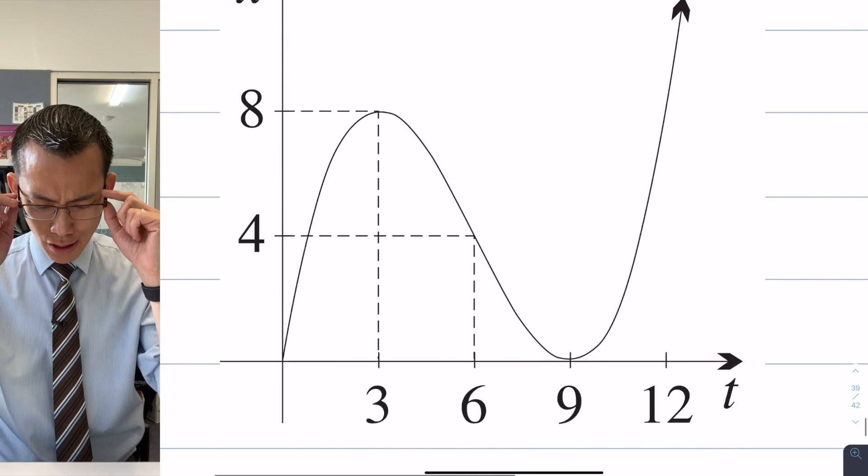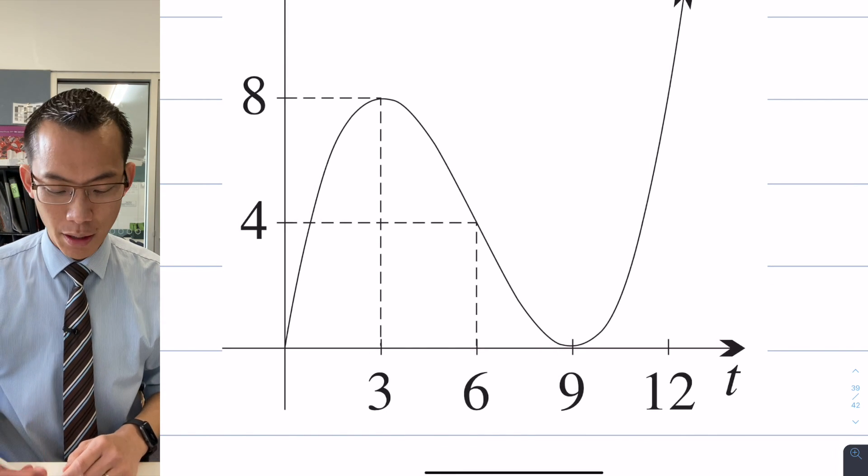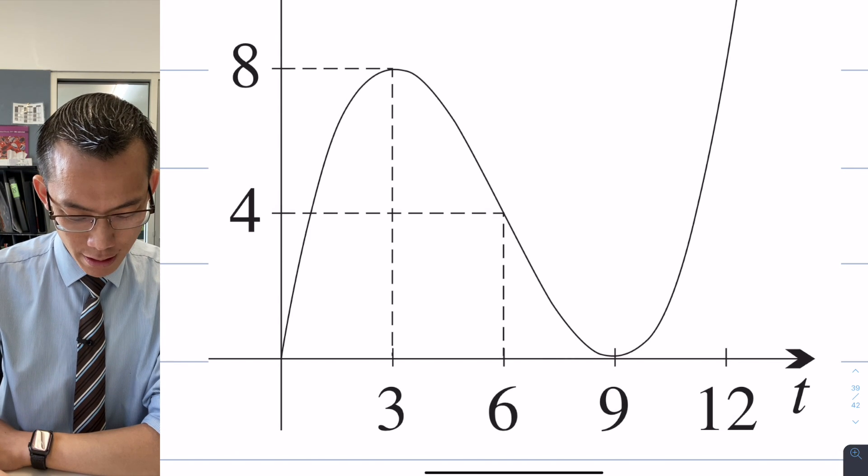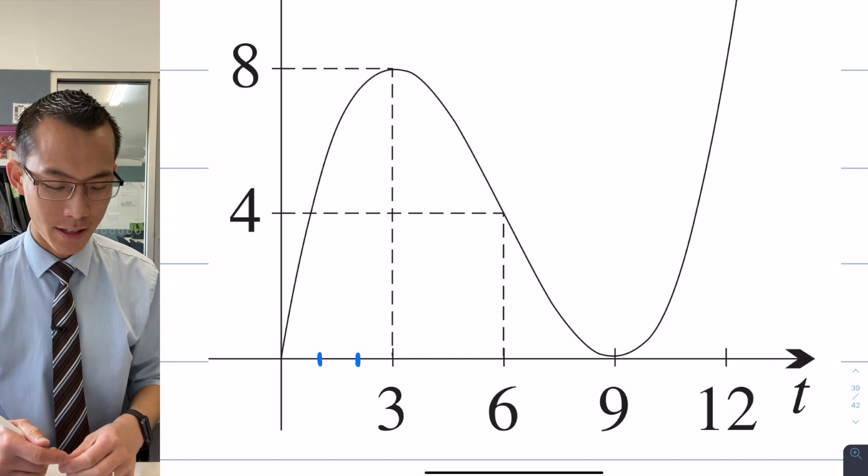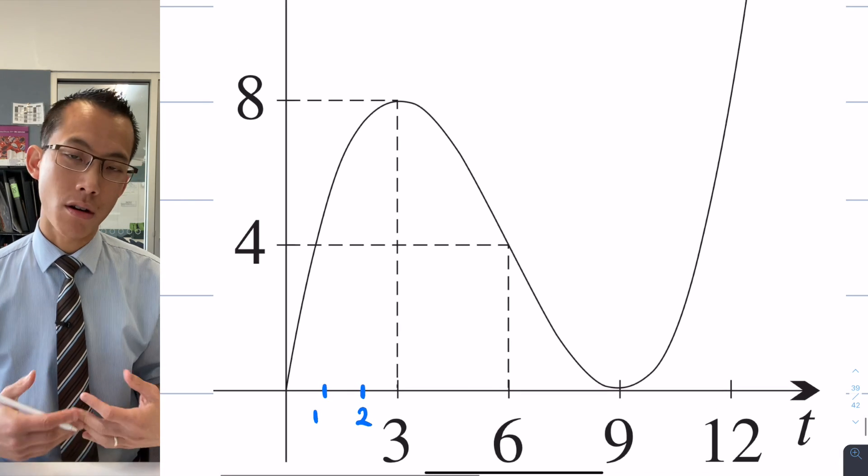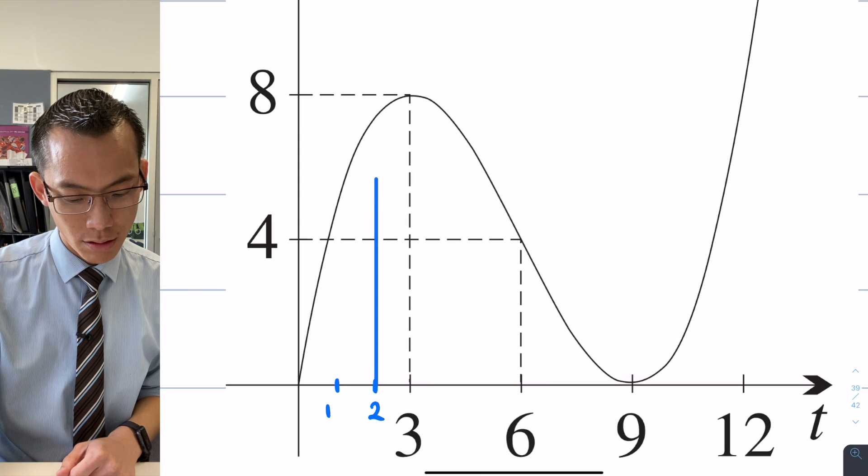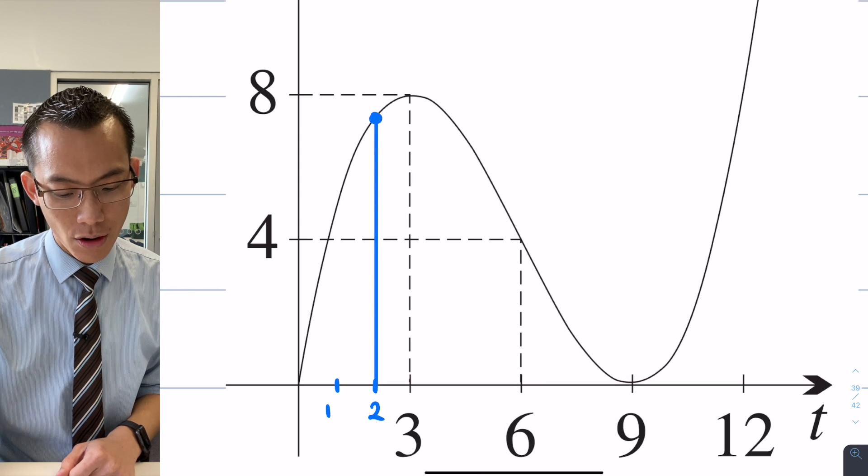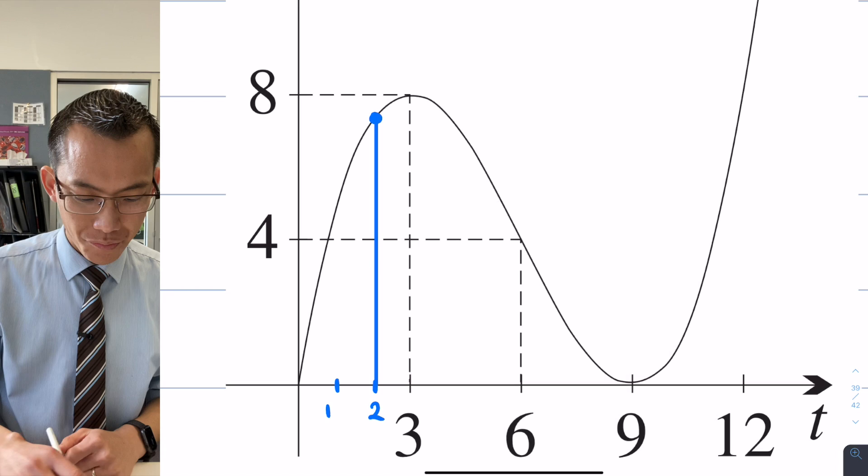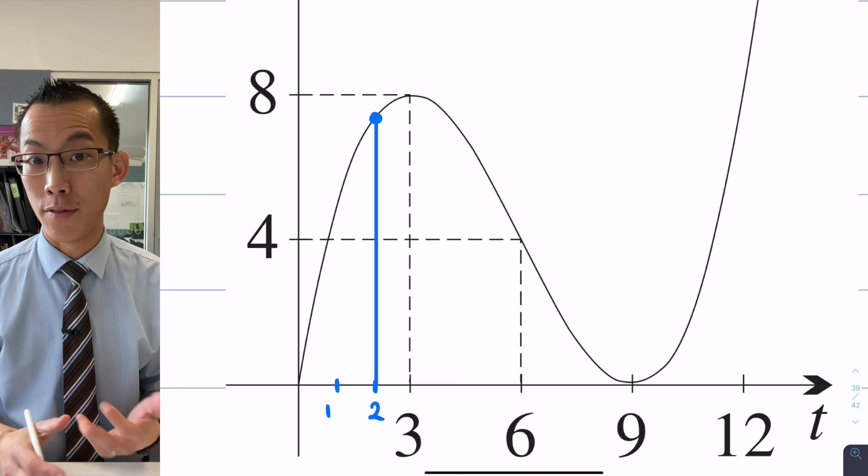So the first thing to ask is, well where are we at time 2 on the graph? What's happening at that point? So I'm going to delete off all of this previous working. I think I've used up all the colors that I had, so I'm just going to go back to blue now. Time 2, where is that on here? Well, just like earlier when we were looking at other time intervals here, I've only got multiples of 3, so I'm going to have to put on time 2 here. So you can see here if I make that 3, so that roughly breaks us up, that little spot into thirds, so that would make this 1 and this 2. So now I'm going to go up to the corresponding point on my displacement graph. So that's going to draw all the way up and you would use a ruler obviously to do this if they handed this to you on a piece of paper.